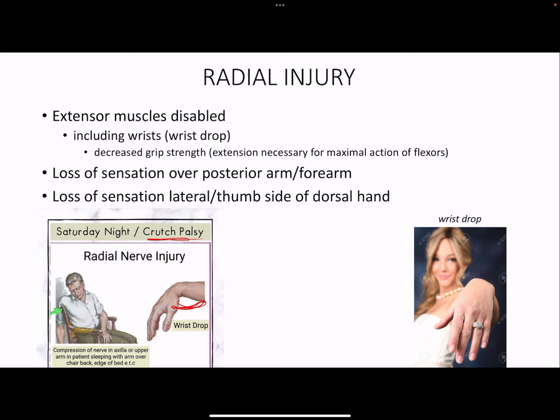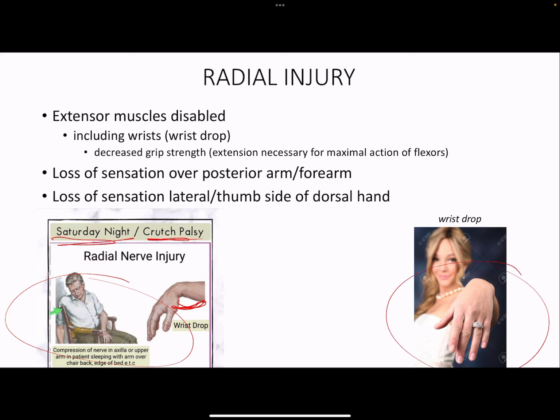Sometimes they call it crutch palsy because we know that damages the radial nerve. They call it Saturday night palsy. This one's silly. What kind of alcoholic maniac thought about how Saturday nights are? Who gets so drunk that they, look, we've all had our nights, but who falls asleep in a chair so badly that they damage their armpit? I don't know. I've never seen that. But that supposedly is the Saturday night palsy.